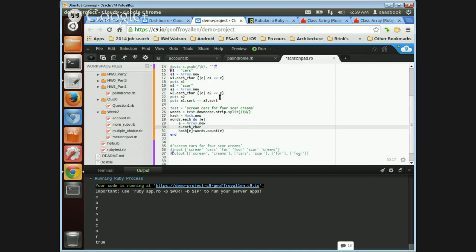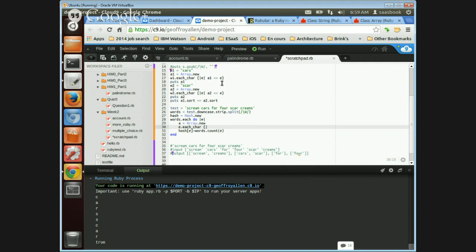And then let me copy it. Well, it's easy to type. So each character C, and then I push in my array the character, right?